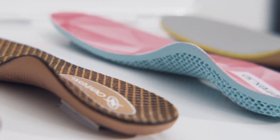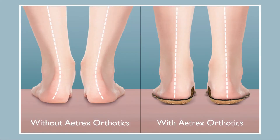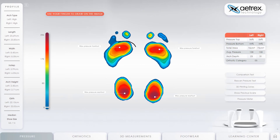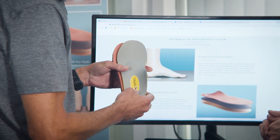One of our biggest takeaways from all our years of foot scanning is that different foot types have very different needs. For example, people with flat feet tend to over-pronate, so we offer orthotics with medial posts to help reduce pronation. If you have high arches, you usually have more rigid feet and put too much pressure on the ball of your foot, so we have orthotics with metatarsal pads to help unload this pressure. The bottom line is that our orthotics allow you to fully customize your Atrex shoes or any other shoes in your closet. Our data shows us that this really is the ultimate way to stay healthy on your feet.